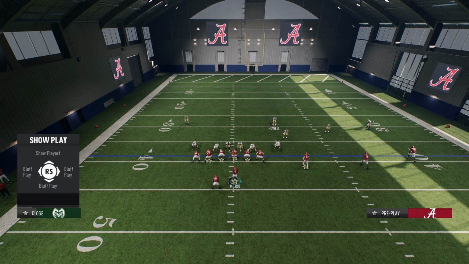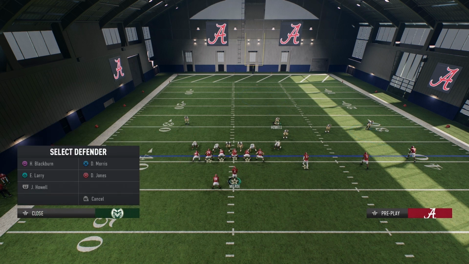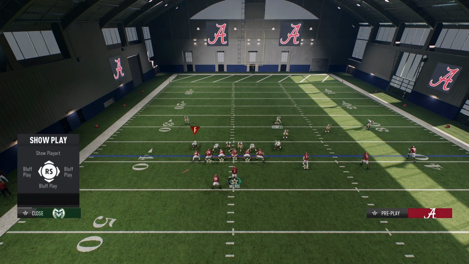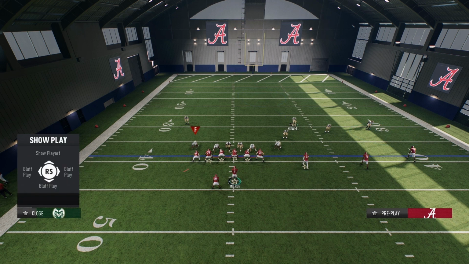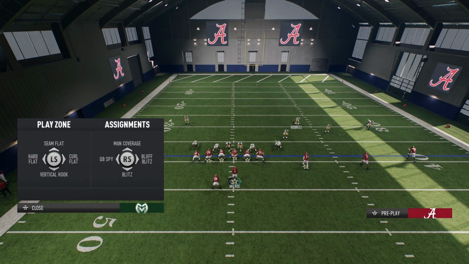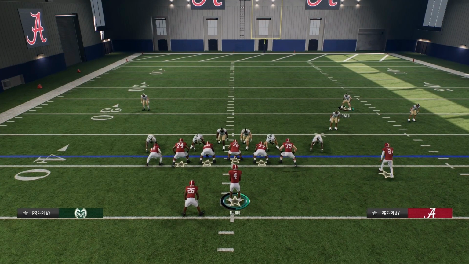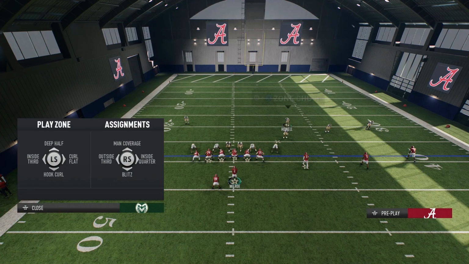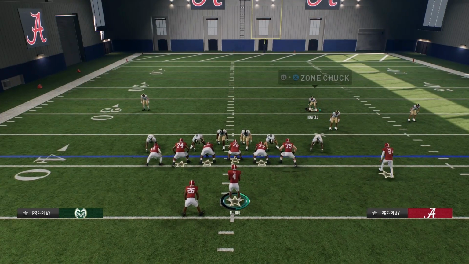So for example, if I want to make it look like cover 2 on one side of the field, I will put this guy on a vert hook. I don't know why it's not working. I'm putting this X, y'all see X? I'm putting him on a vert hook, but it's not working. But this is how it would look. Yeah, it's not showing up. But y'all get the idea.